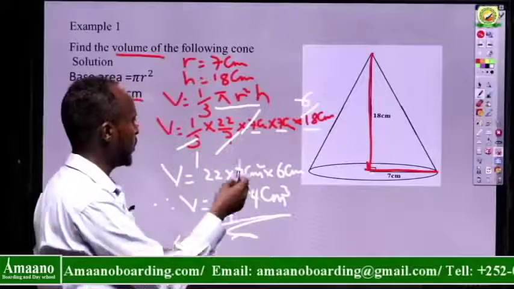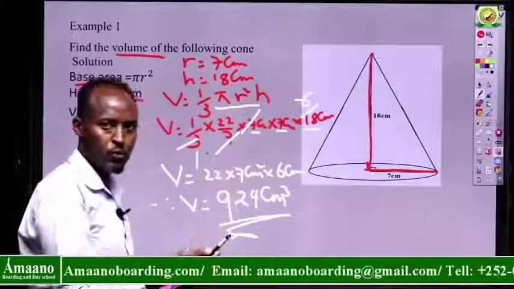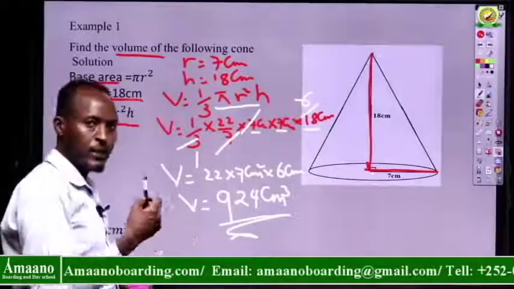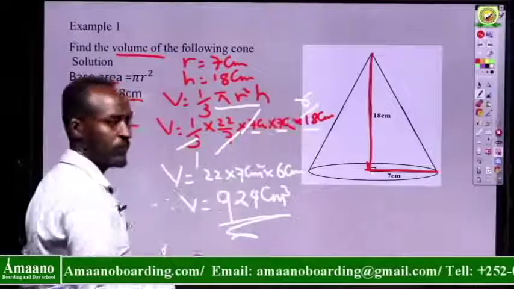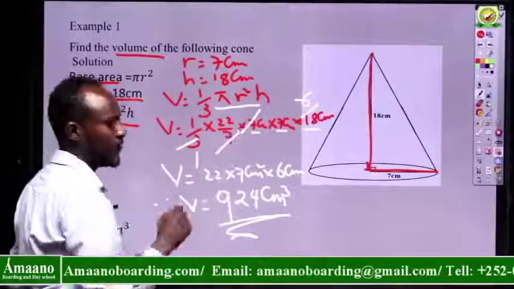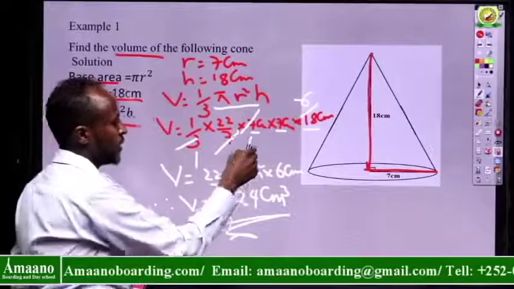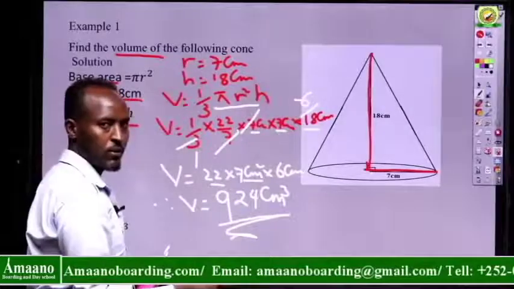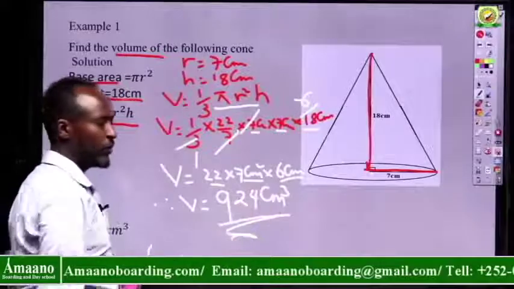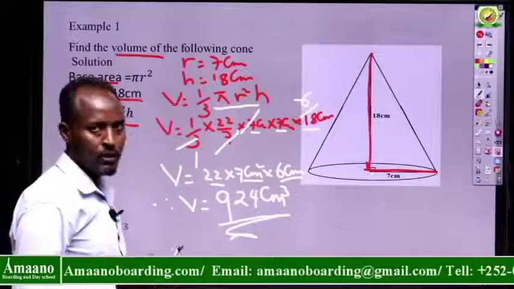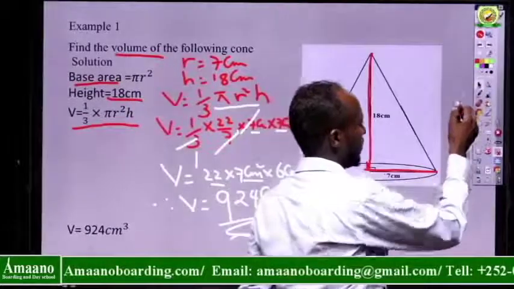If you have a calculator, you can multiply 1 by 22, 7, then 18. Then you can divide by 21. Or you can use the cancellation rule by simplifying. By 3, 1, by 3, 6. You can cancel this 7 by this 7. We have 1 times 2, which is 2. Centimeter times 7 centimeter is 7 centimeter square. Here we have 6. If you multiply these 3 numbers, you have 924 centimeter cubic. Okay, let us continue to our next example.